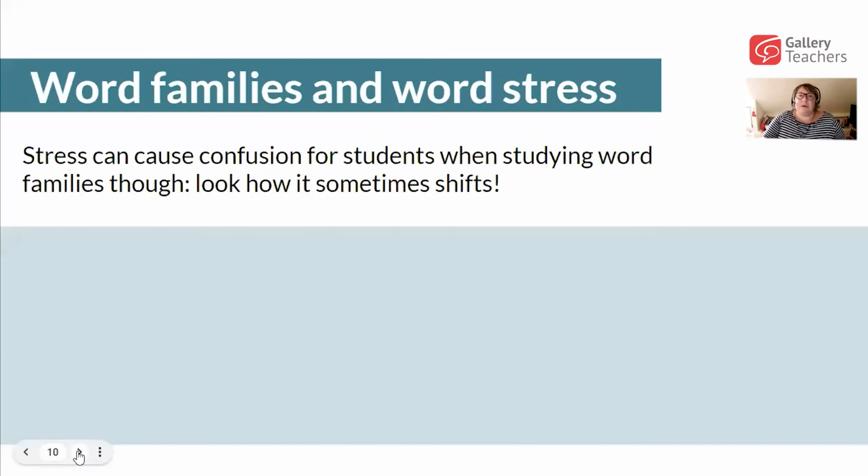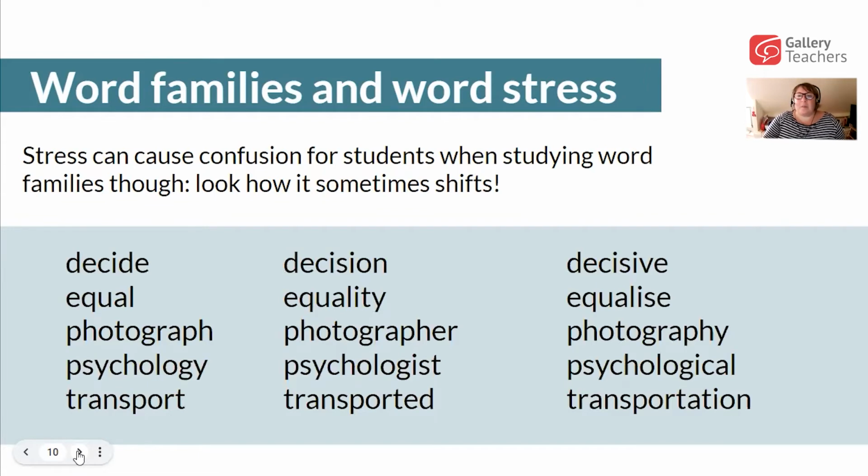So just mentioning word families there, this is often a cause for massive confusion because stress often shifts around. So here are some examples going across the lines of how we can notice word stress shifting. If we think about the really common high frequency word decide, so verb, 2 syllables, stress on the second, decide. And then if we're going to turn that into a noun, 3 syllables, where's the stress? You've got it, decision, okay, in the middle.